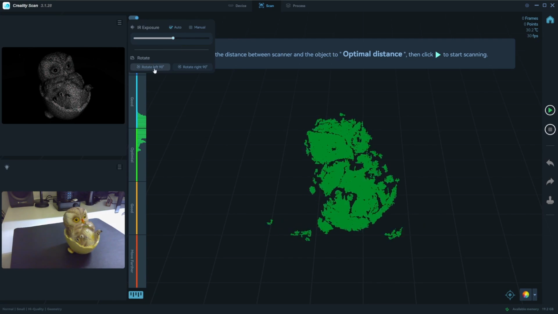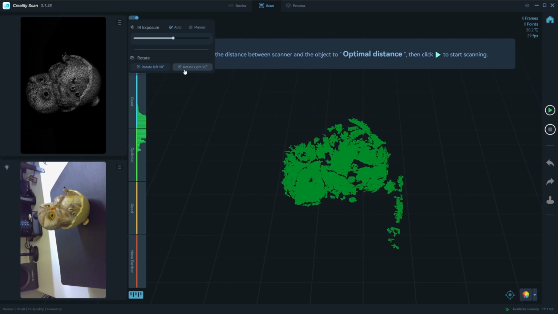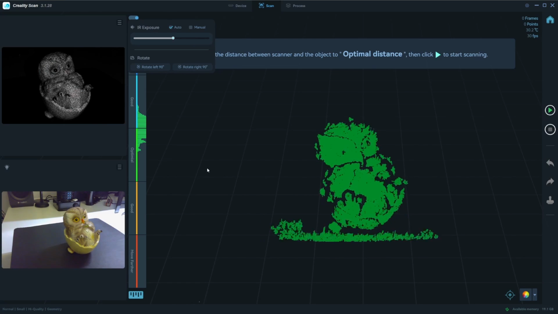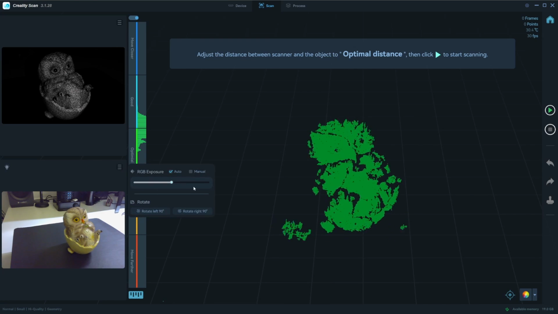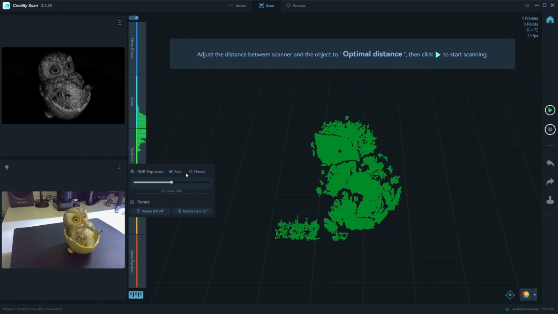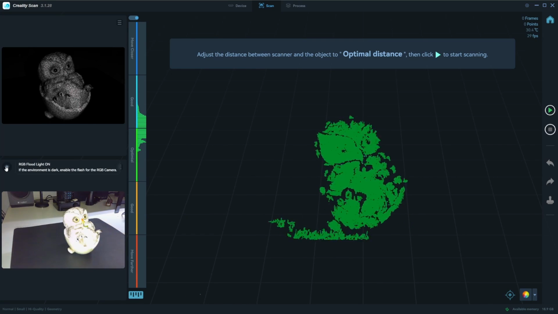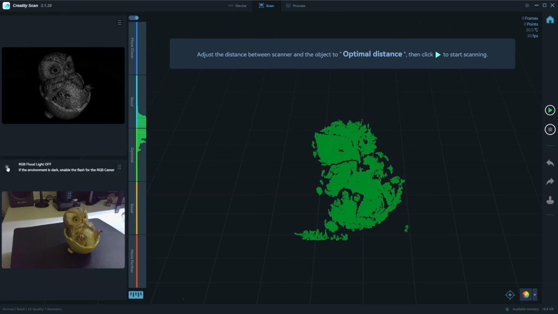We can also rotate the camera. If you click on that, it's going to flip it. So if you have the scanner on a horizontal or vertical axis, you can flip this around to orientate it correctly to how you have it orientated. And then the next menu down here is for our RGB exposure. We can again do manual for this and adjust it as we want, or just set it on auto. We can also turn on the LED lighting on the scanner itself. I think if I was to turn it on to capture the color texture, it would certainly be overexposed, so I'm going to leave that off.